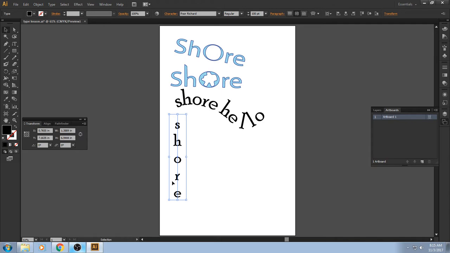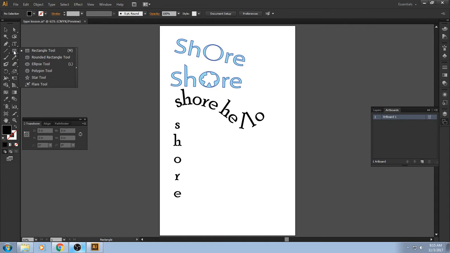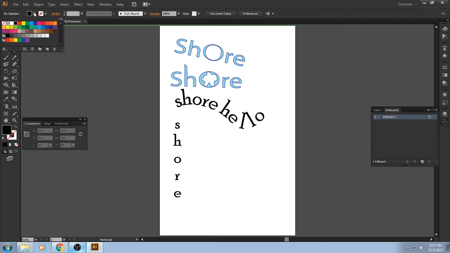While we're on the text wrap or type on path, if you want to add some more, you can. You can continue playing with that. But we're going to go on and we're going to do an area type fill. So click in the gray space to deactivate that. Actually, let's do one more type on path. So let me show you. We did that with the pen tool. Let's grab our rectangle tool. I want you to set your fill to none, and let's do your stroke at black. And I want you to click and drag a square.